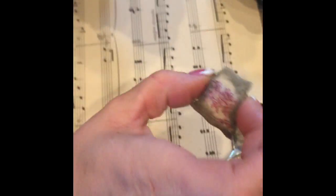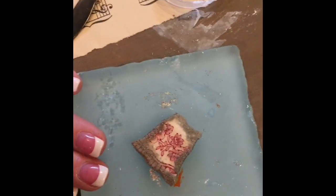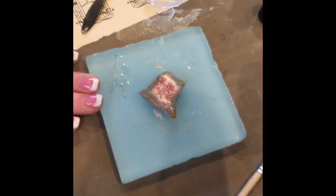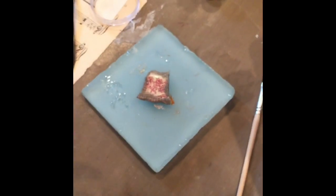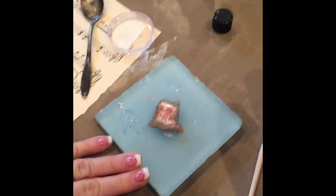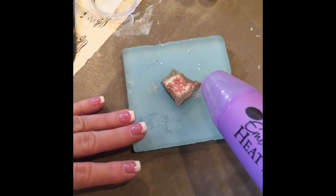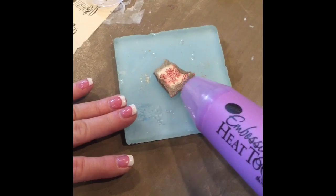All right, now we've got our German silver powder set, and we're going to put this on a tile. And for the video purpose, I'm going to do this just for a little bit because it will be loud. We now heat our enameled piece with an embossing gun. The one I'm using today actually has two speeds, a high and a low. And I really do like that because I can start out low, but I can end high once the powder begins to melt. And so we're just going to do this for a little bit in one spot so that you can get the idea.